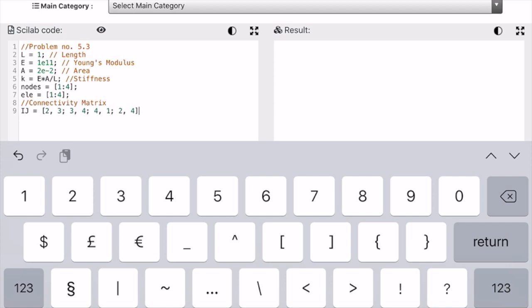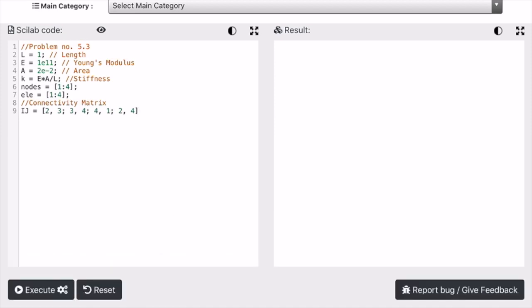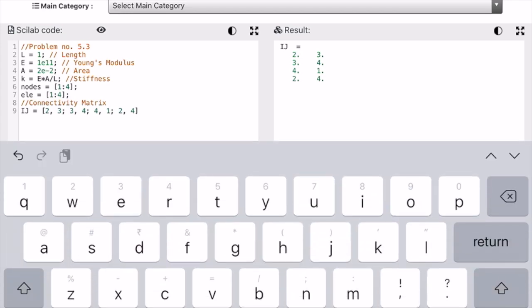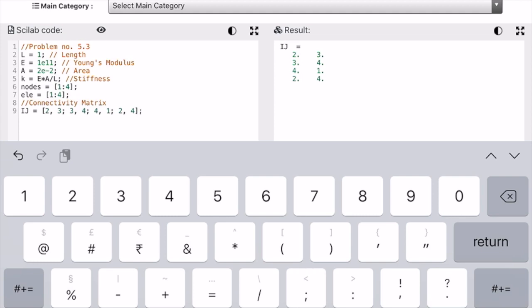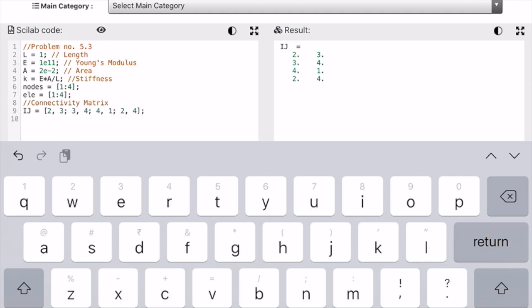We can check whether everything is all right. We have Ij recorded: 2, 3, 3, 4, 4, 1 and 2, 4. So we are ready with that. This connectivity matrix tells you, for every element, which nodes it is connected to.